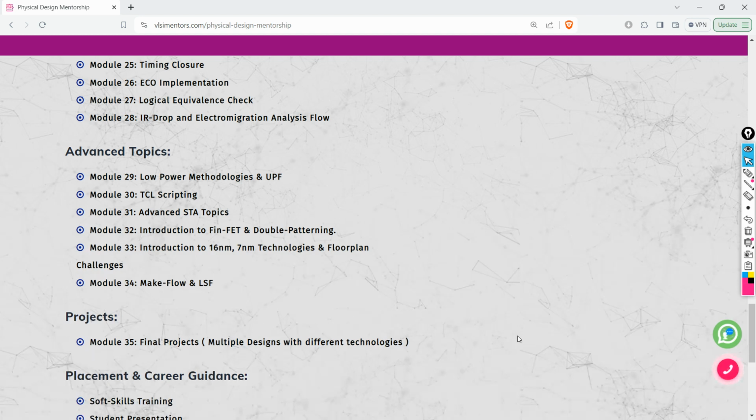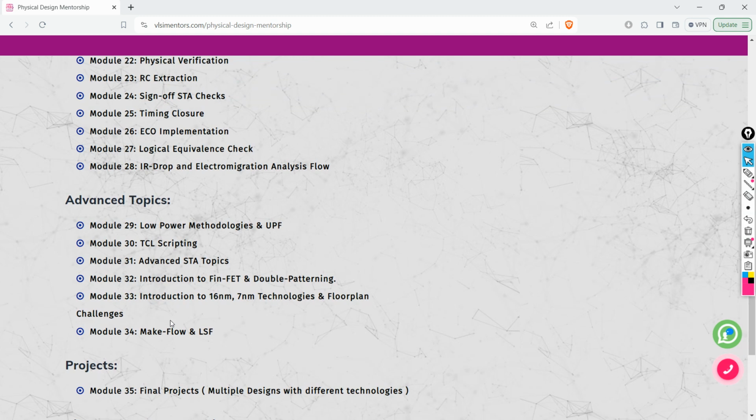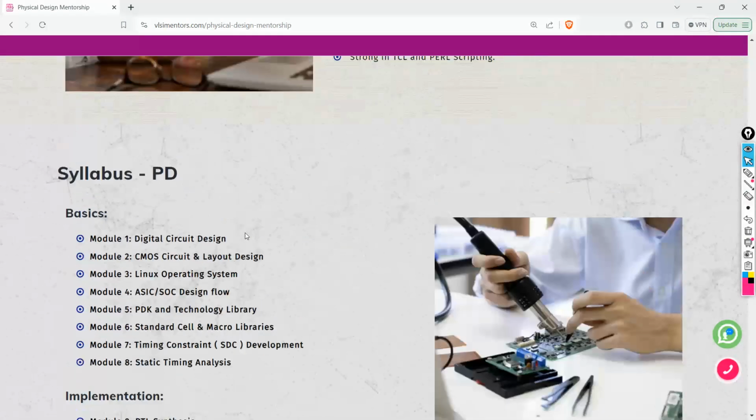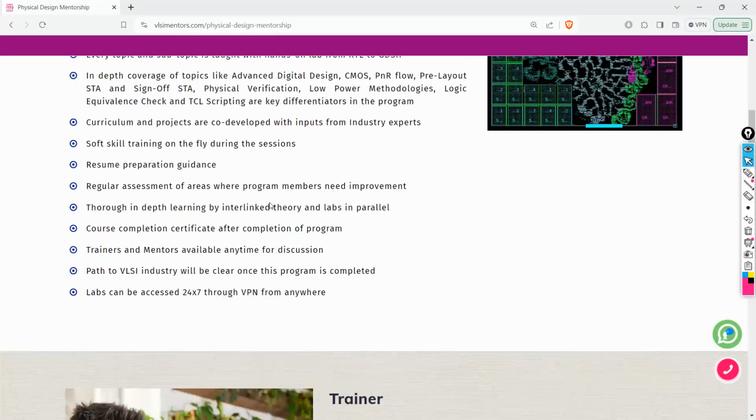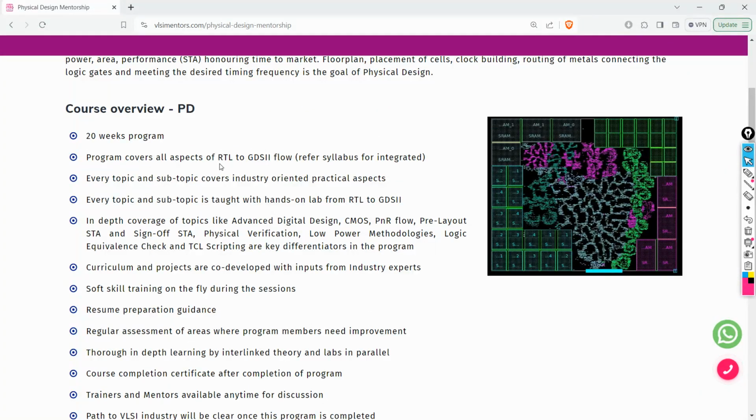And we have multiple designs, where you just find your own time and run them. We have close to 10 different designs which you can make use of at the time of learning. So that is your course, and the course duration is going to be 5 months. It's a 20 weeks program, covers all the way. So it is in depth.